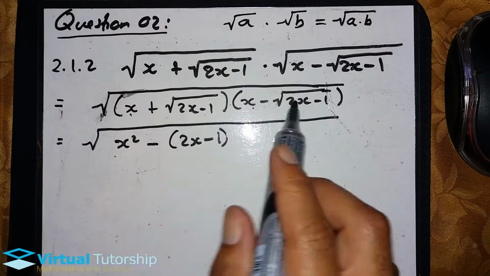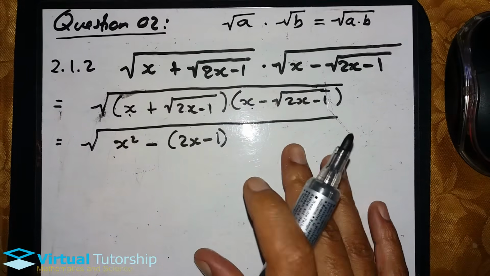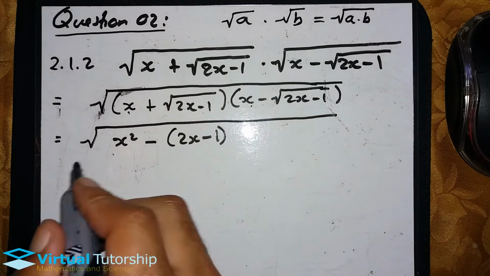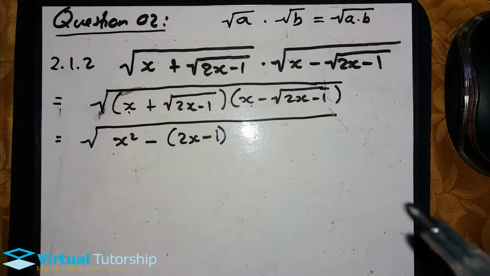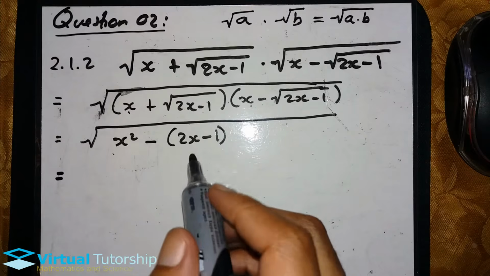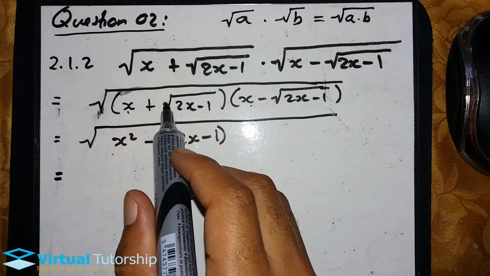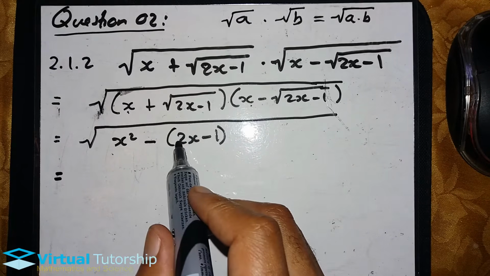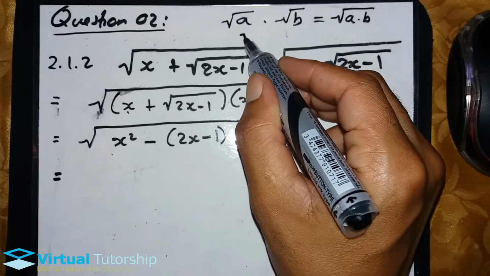Because when we multiply these brackets using the distributive law, the middle term will dissipate, or cancel out, right? So now the next step is going to be equal to, so just to explain this bracket, as to why I say this bracket, when multiplied, is left with 2x minus 1, it's a special case.